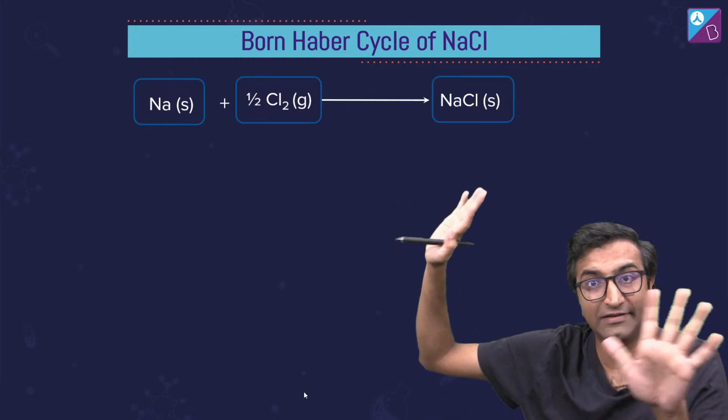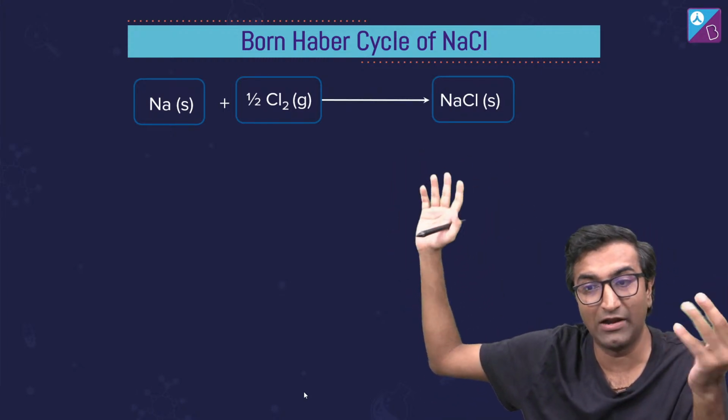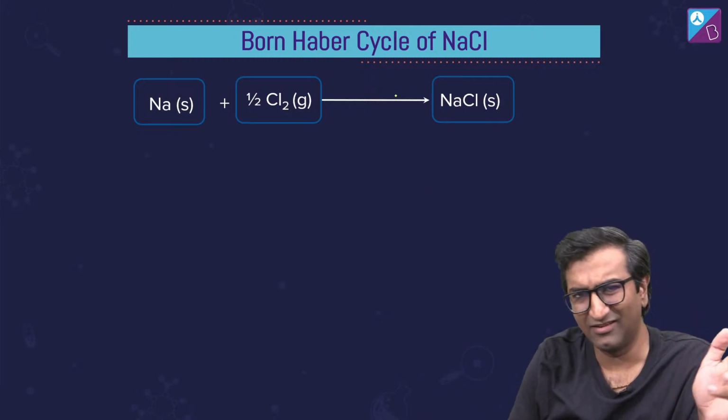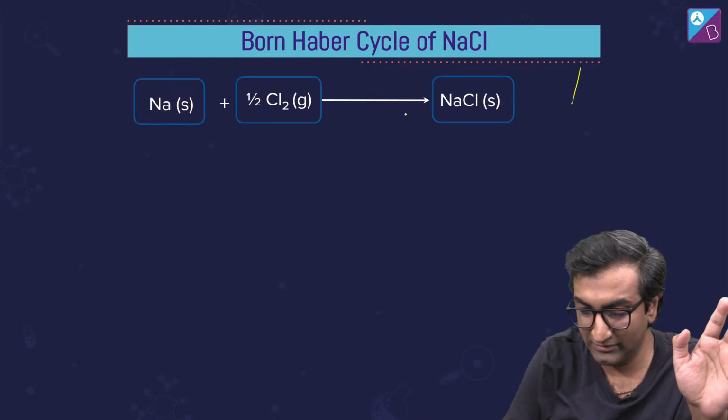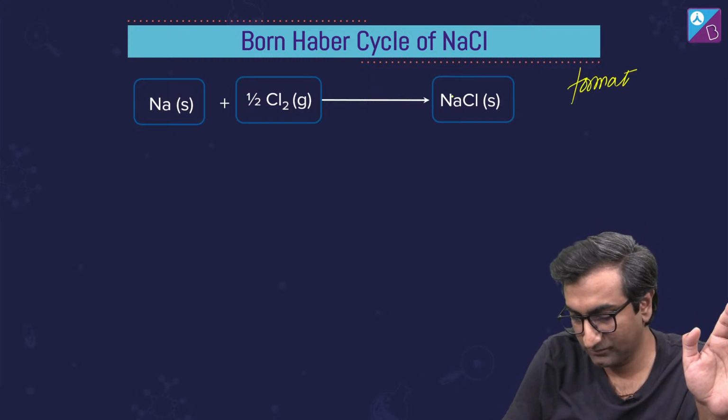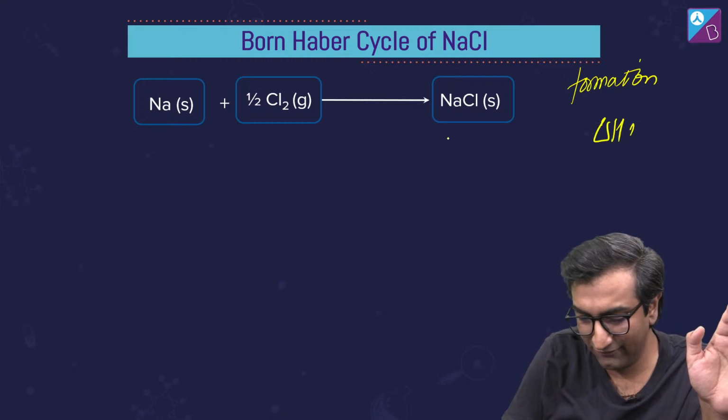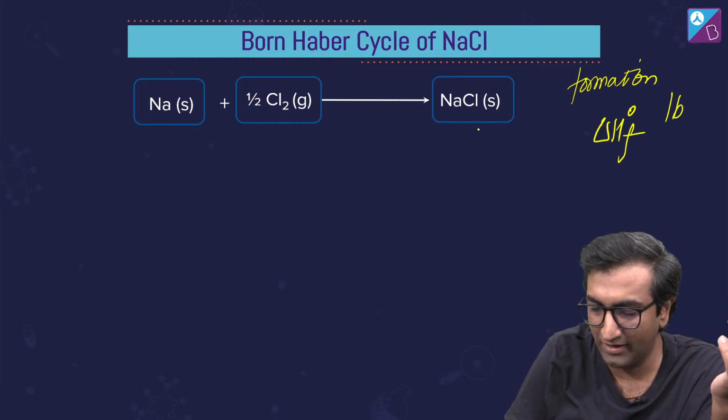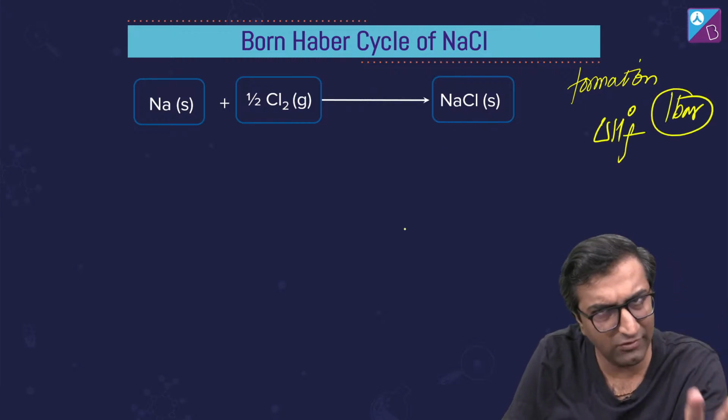Now what is this? इस reaction का definition क्या है? What are we doing here? You can say combination, but this is enthalpy of formation. Right, delta HF. Let's put a knot there. अगर ये 1 बार पे हो रहा है तो we can put knot also. Do you agree with me there?